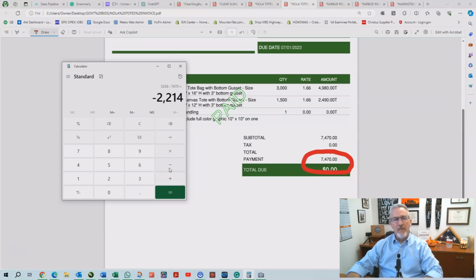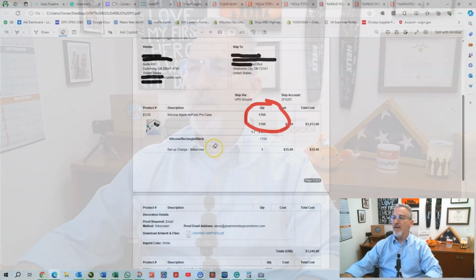But once again, once I had submitted my bid, I won the contract. I've got 10 minutes invested in this project after that. It was quick, easy, send a purchase order. Once it's done and delivered, I send the invoice, I get paid. Quick, easy money on those smaller contracts like that. Let's move on to the next one. I've got 4 of them here. So this one is a little bit different.